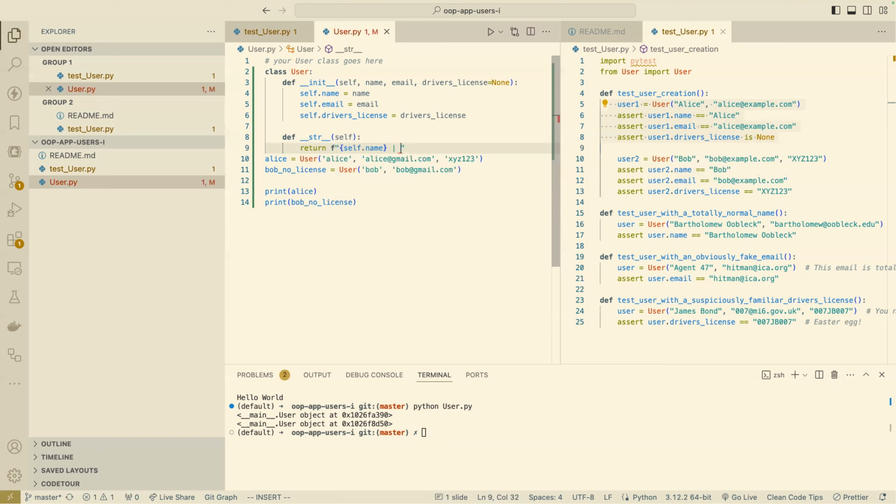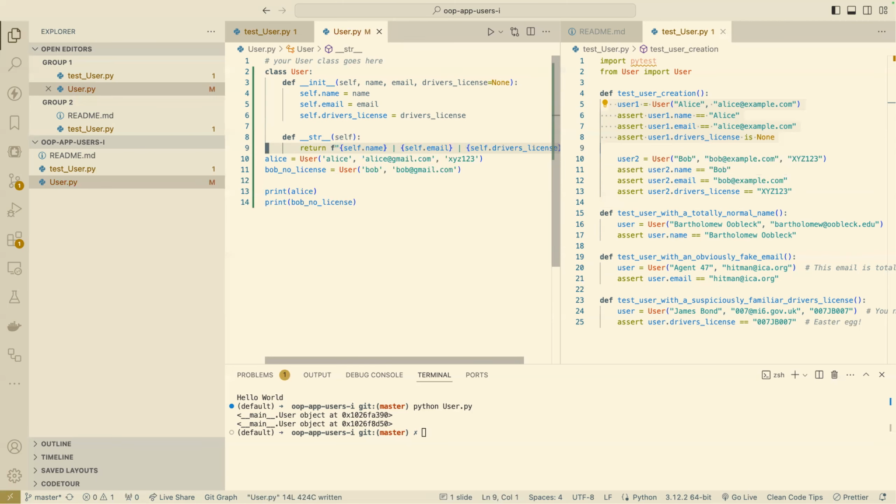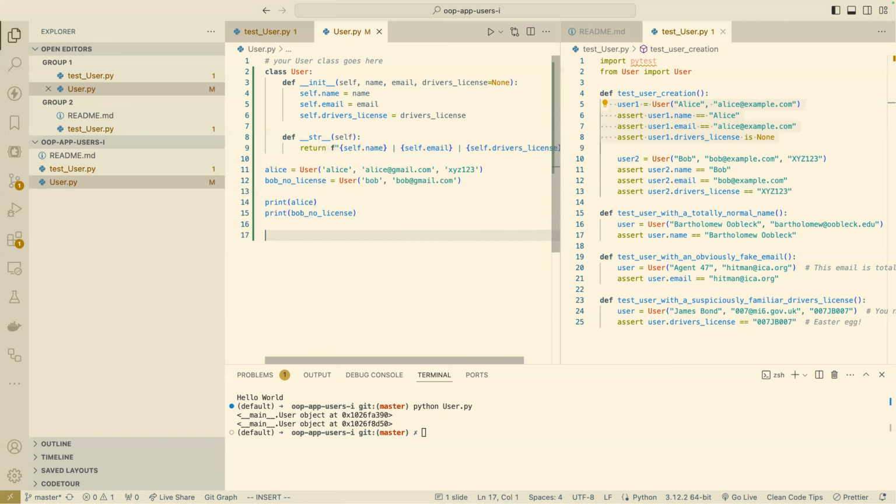And let's just go ahead and do this. We'll print the name, and we'll print the email. And we'll return self.driver's license. Any thoughts why Python was designed where this Dunder string method has to return a string instead of print it out? That way you can just print the object or the class object itself without having to do anything special outside of that. Yeah, totally.